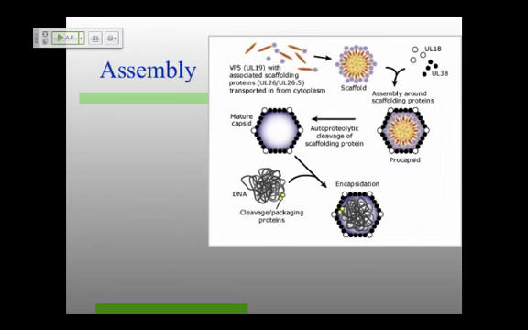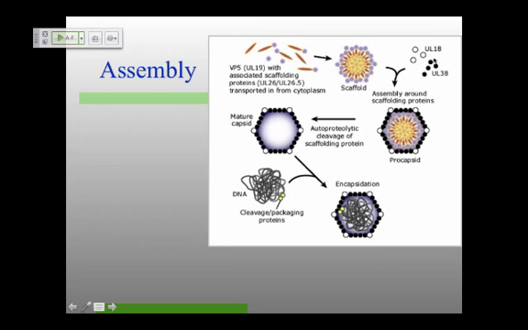And the scaffolding proteins are extremely similar to what you have in a lot of the bacteriophage, which are putting together these large icosahedral structures that they're then later going to be packaging their DNA into. So a lot of these late proteins get put together and basically make a scaffold or a template around which the whole capsid is made.